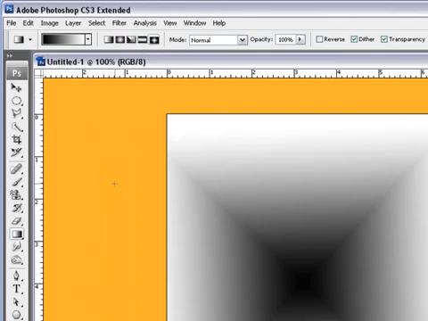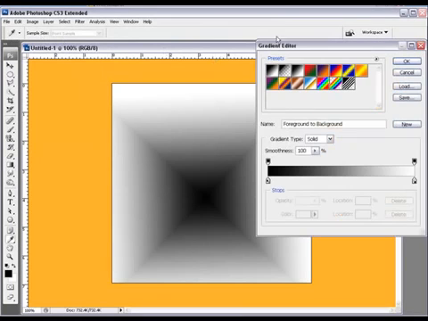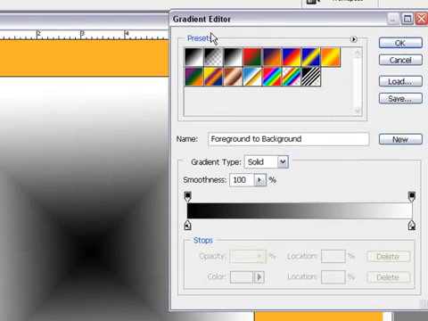What you also have here is you have this little box here. Okay, now if you click on the arrow, it just brings the box up here. If you actually click on the box, it opens it up in a separate window, the gradient editor. And what we got here is we got some presets. We got the foreground and background color, we got the foreground to transparent color, and then we got the other colors, black, white, red, green, the colors that you make up.